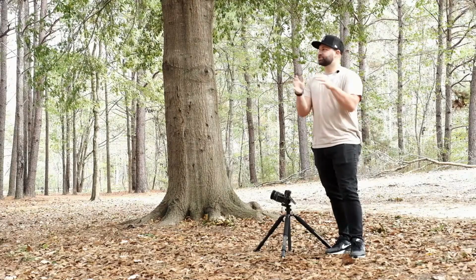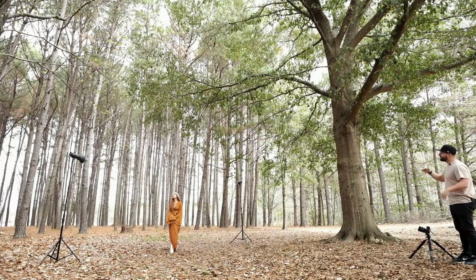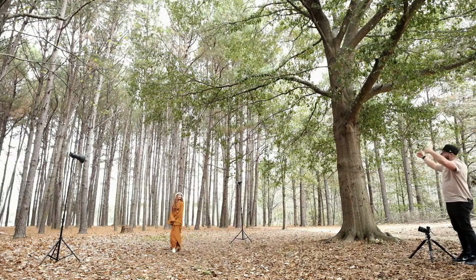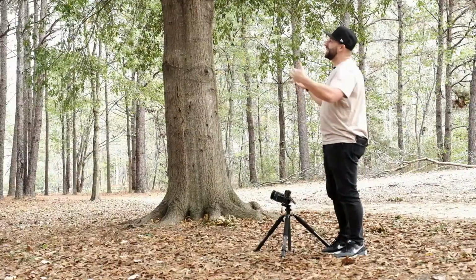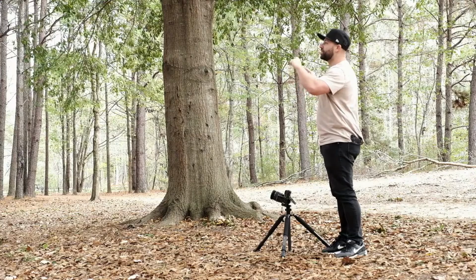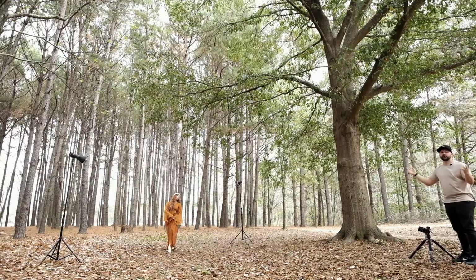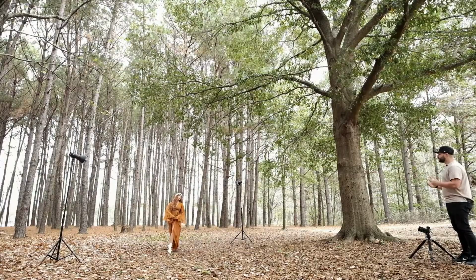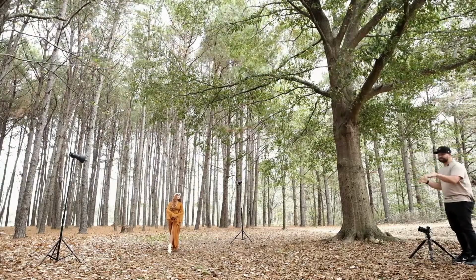So what we're going to do here, just so you can understand the scene, we're in this nice park area with all these really tall trees, and we have the sky coming in from behind. So the canopy is up pretty high, which allows all that extra ambient light in from the background. So what we want to do is let that light in to silhouette these trees, kind of silhouette Kate, but we're going to use two lights as essentially rim lights, as edge lighting, to light this pose, to make Kate feel really statuesque, something really, really pretty. Her dress matches the fall scenery, so it should all have a really cool coherent look to it.